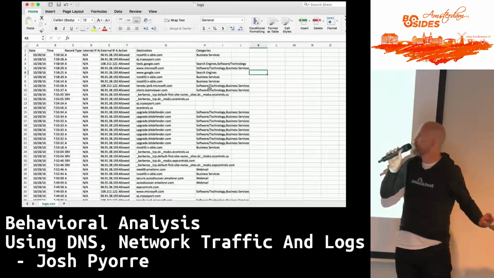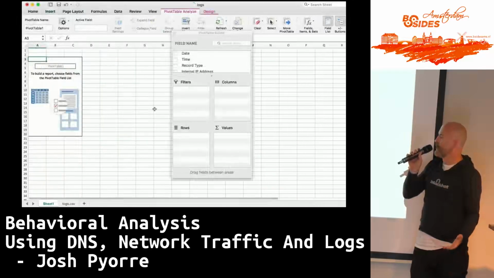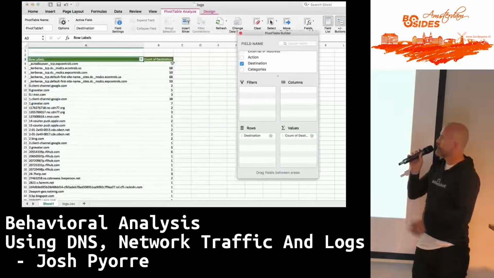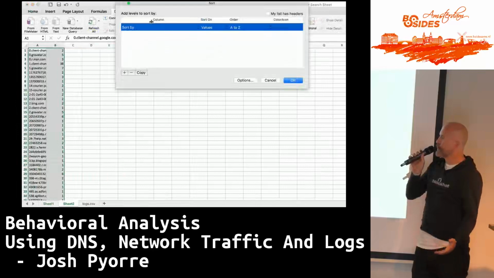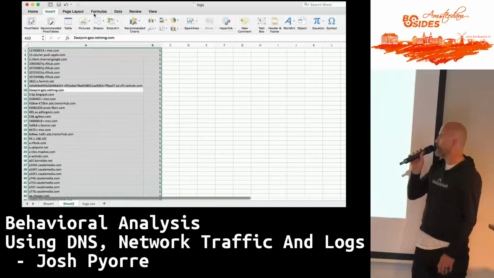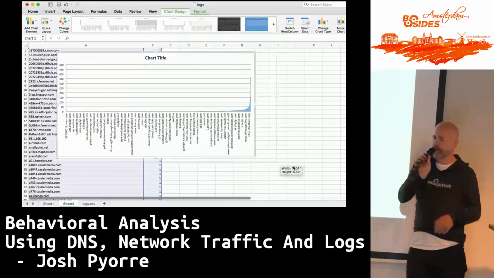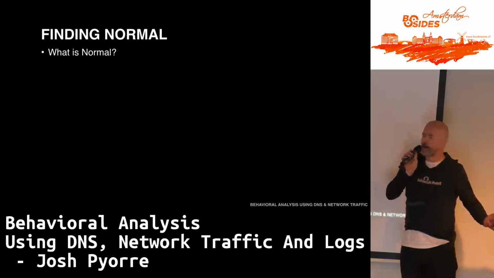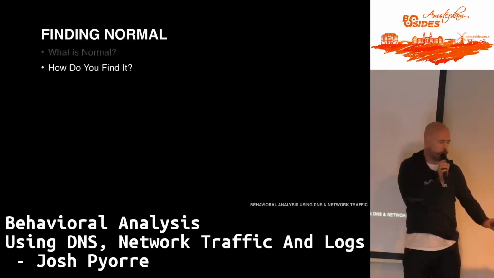So say you get that awful CSV file, and it's small enough to work with. You can do certain things just to get an idea of what you're seeing in that specific time. You can make a pivot table, and you can count the number of times a domain's been visited, and then graph that. It takes a while. You can get an idea of what the bandwidth looks like for certain domains, things like that. But we want to find normal, because we want to find normal so we can get rid of normal, basically. So we can find the anomalies and also get an idea of what weird stuff is going on in the network.